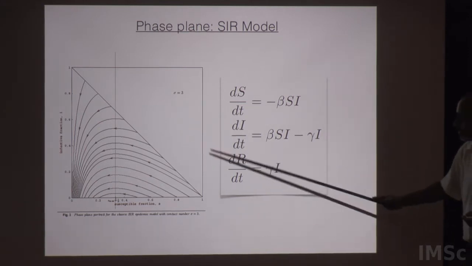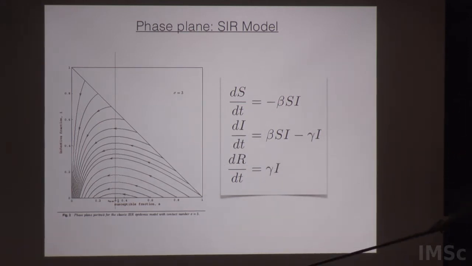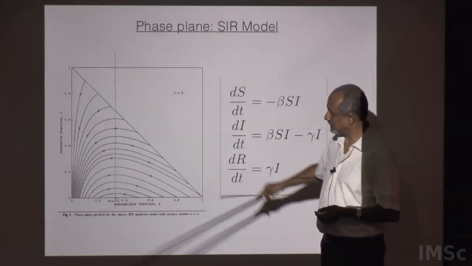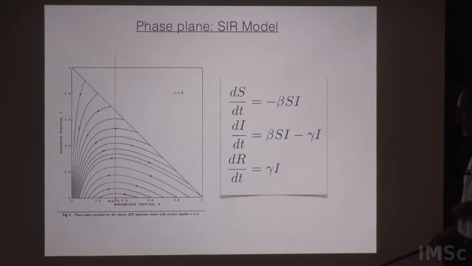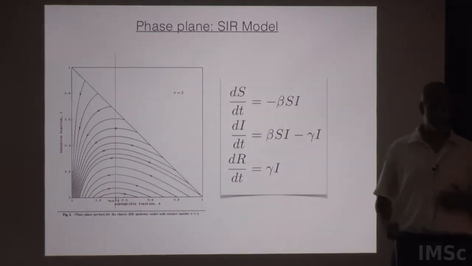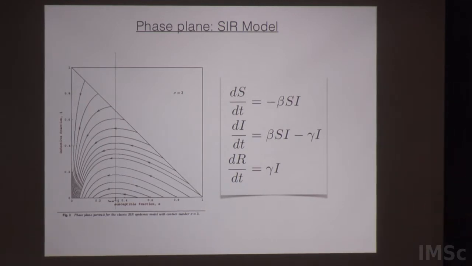And so these are what are called phase plane trajectories for this equation. Over here I have susceptibles S divided by N, infectives I divided by N. So that's a fraction, so these can go only between 0 and 1 and 0 and 1 in this case. So what is this and what does this tell us when we write something like this?